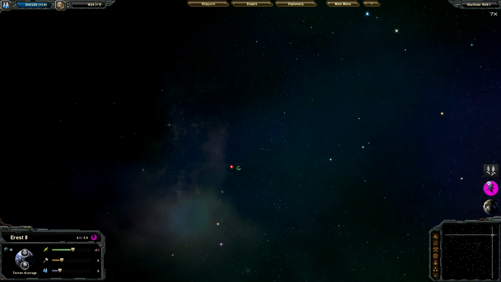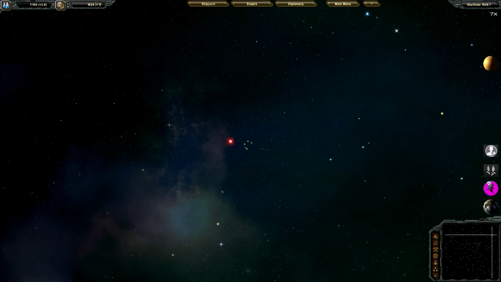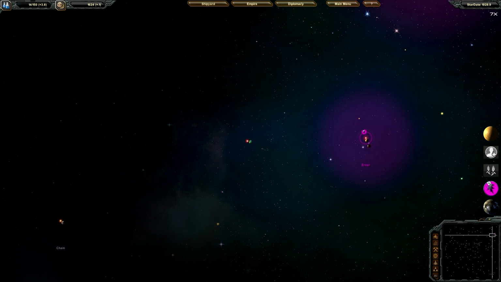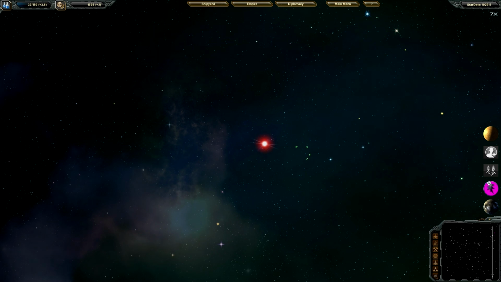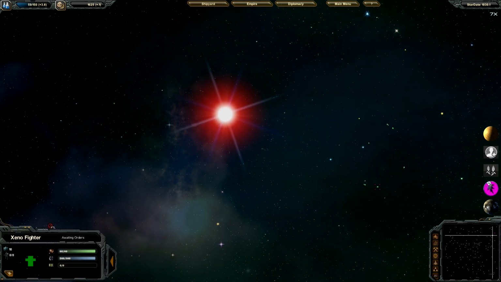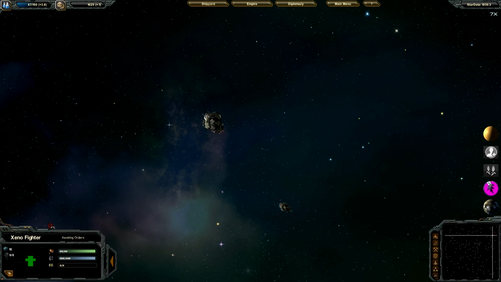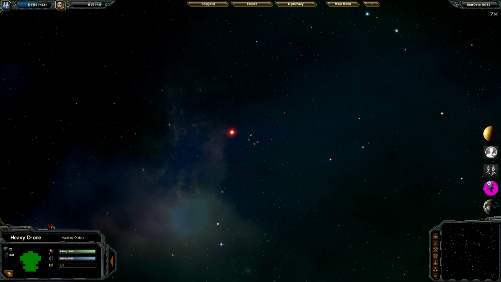What is this? Oh, these are xenofighters. They're just guarding, I guess, the star? I'm really not sure. Yeah, this is a star without planets. So they're just hanging around. Think of these like alien ships from a different era, almost like the Mass Effect, whatchamacallits, I forget their name.